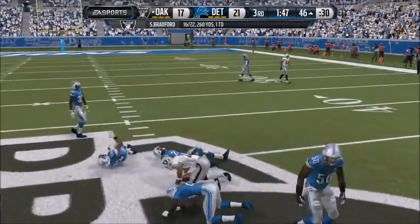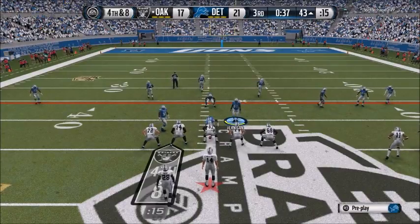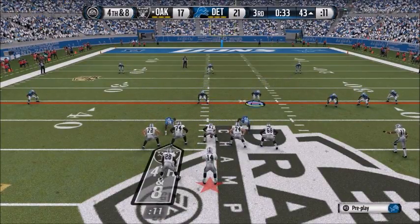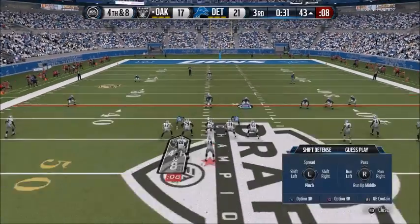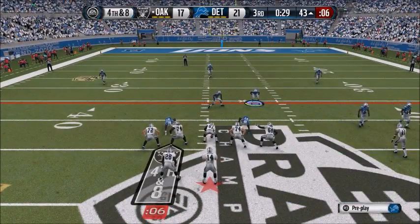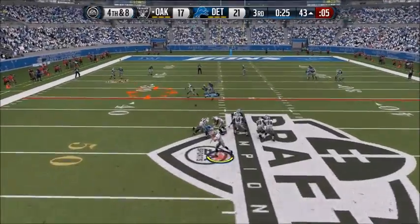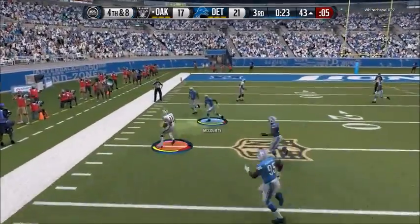I was really, really disappointed in my players in that one. We forced him to 3rd and 9, and we could have batted that down, but he caught it on 2 of our players. But it's 4th and 8 here. I was pretty sure he was going to dump it over to the left, but you see what happens. I don't pursue the play right, and he does dump it off to the left. We knew it was going to happen.